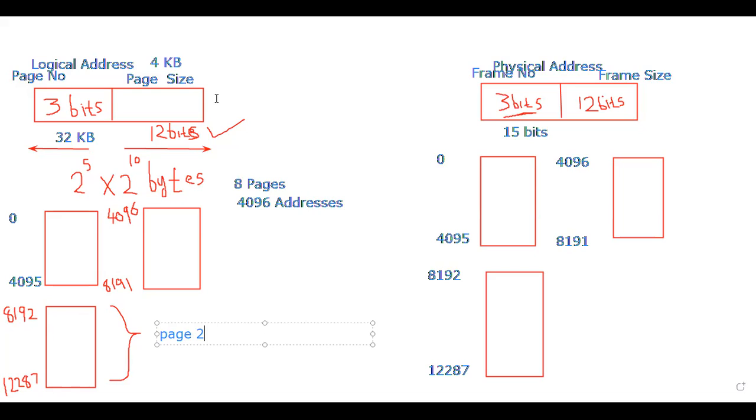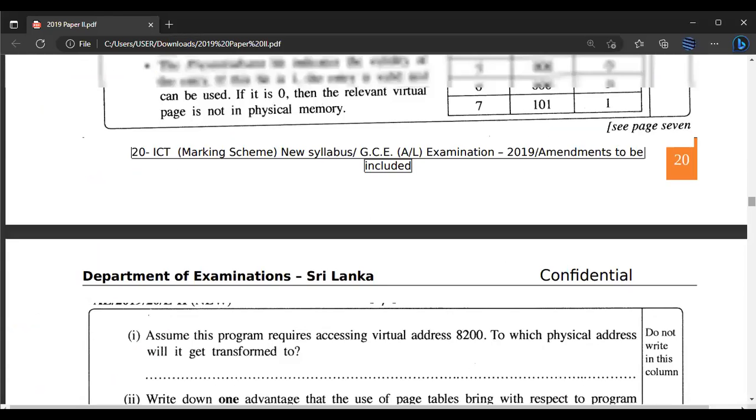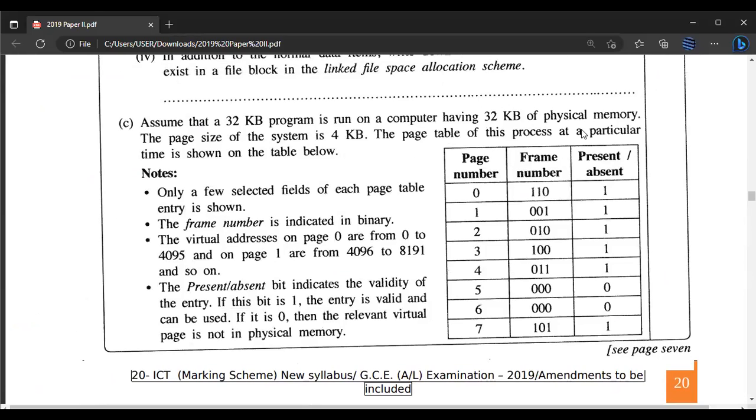Now let us come to the page table. The page table of this process at a particular time is shown in the table below. In this, you can see that page 2 will be mapped to which frame?